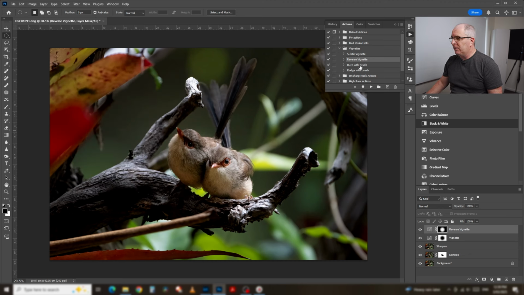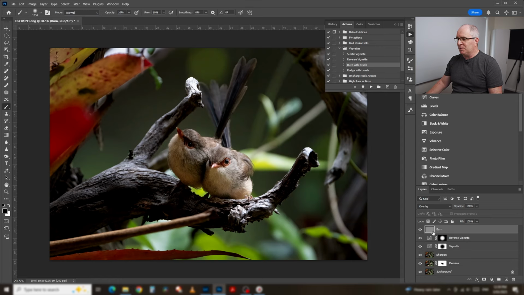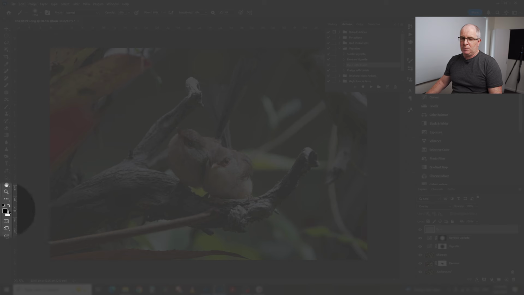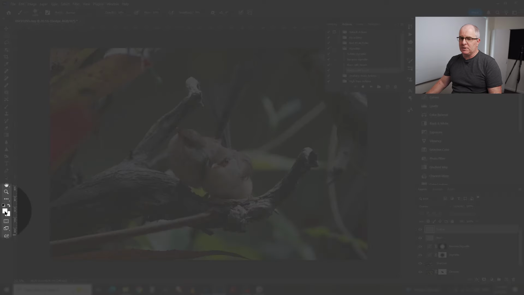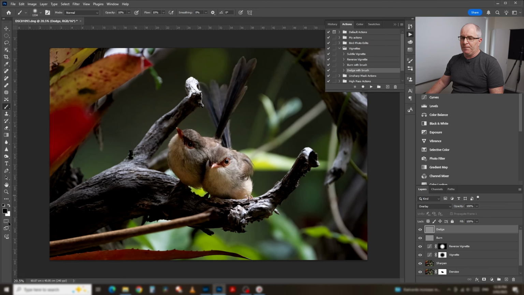Now if you want to burn certain areas, just click the burn with brush, press play, that creates the burn layer. It also puts your foreground color to black. So you have to be careful of this, because if I also select a dodge with brush layer and press play, you can see it's changed the foreground color to white. And now your background color is also white. So after using these, make sure to reset your foreground and background swatches there by just clicking the little icon.